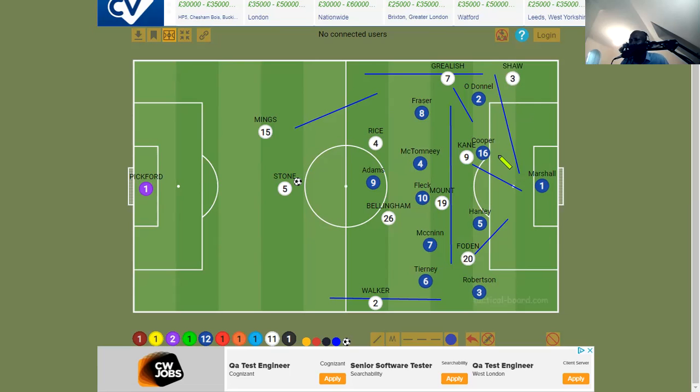So Scotland, the whole idea is for them to defend the edge of the box around these areas. They want to defend these areas.